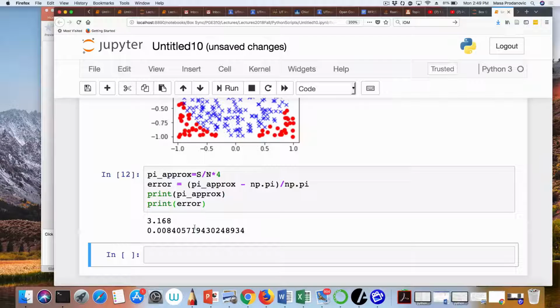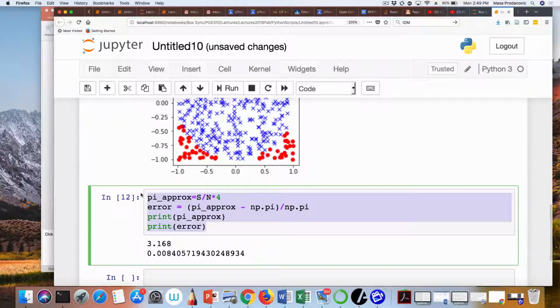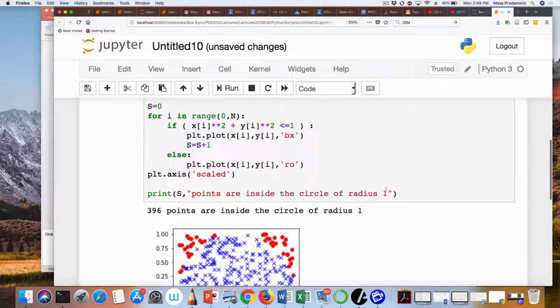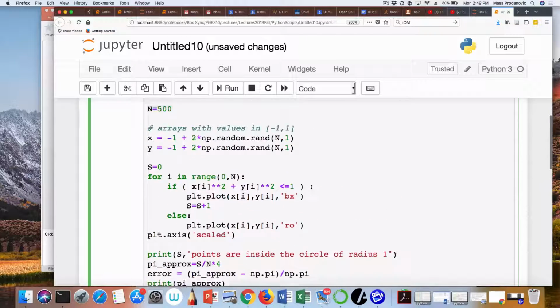So our final thing here is I want to package this into a function. How do I do that right from this code? I want that function to take in n, and I want that function to give me the approximation for pi and the error back. So all I need to do, I'm going to put this code up here, is the following.